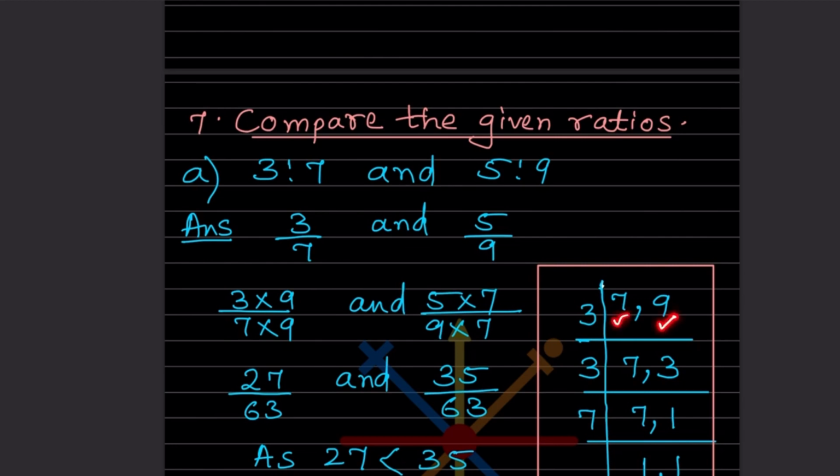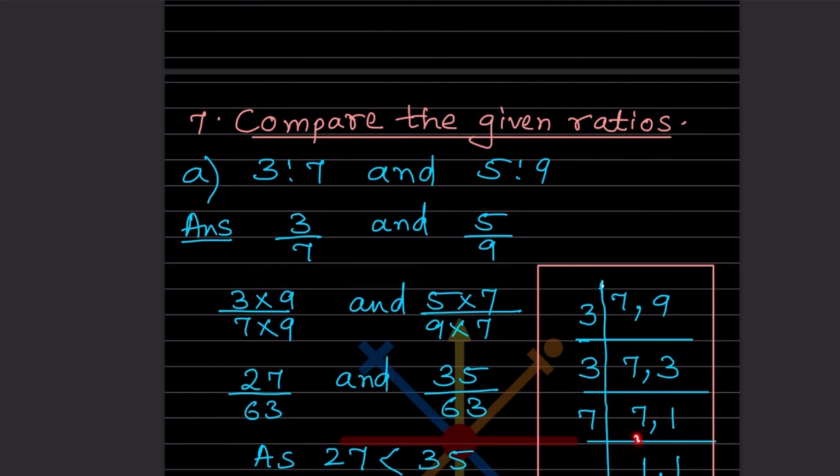Here you can see, out of these, neither number is divisible by 2. So we can try 3. Yes, 9 is divisible by 3. This 7 we have to keep as it is, because 7 is not divisible by 3. So what are we going to write here? 3 times 3 is 9, and 7 as it is. Now the second one, again here is 7 and 3. Again this goes with 3: 3 ones are 3, and this 7 as it is.